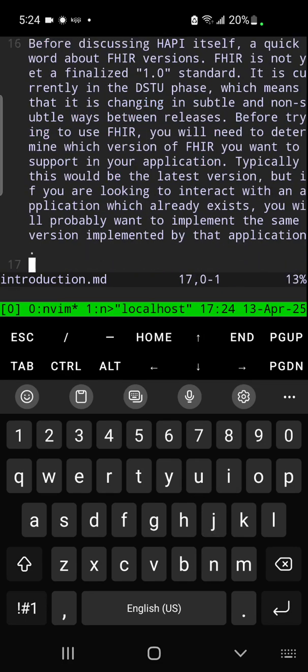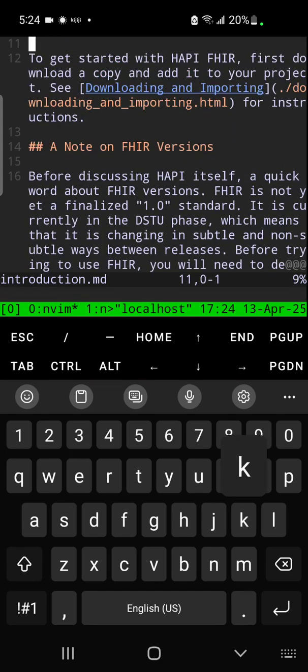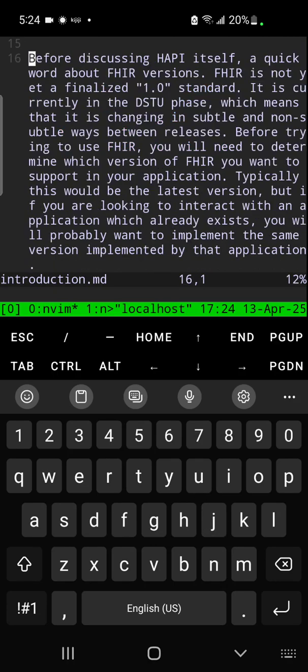Before discussing HAPI itself, a quick word about FHIR: it is not yet a finalized 1.0 standard. It is currently in the DSTU phase, which means it is changing in subtle and not so subtle ways.